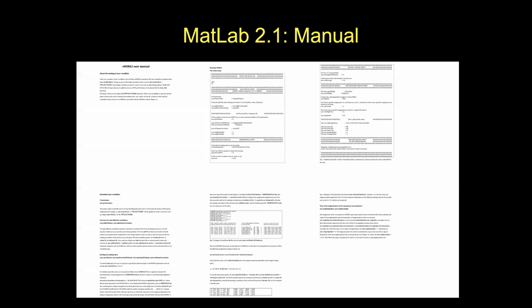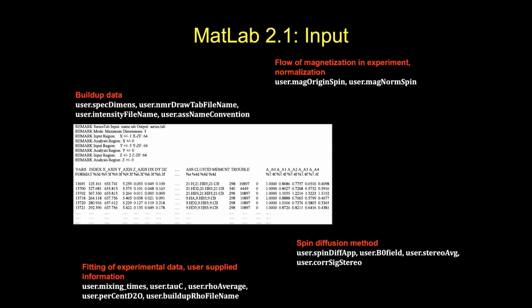Okay. Then we have a manual. I'm not expecting you to read this. These are a few pages. I believe it's a very good one. It is in the folder that I uploaded onto NMRbox. You will also have it when you download the whole folder from my website. It really walks you through everything, and of course in much more detail than what I'm going to show you now. So the input. We have four types of inputs.